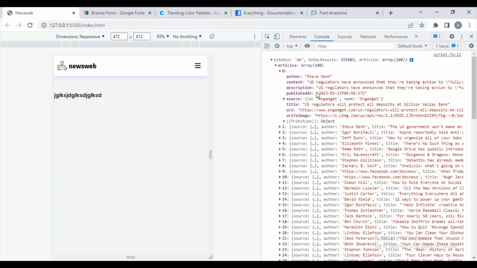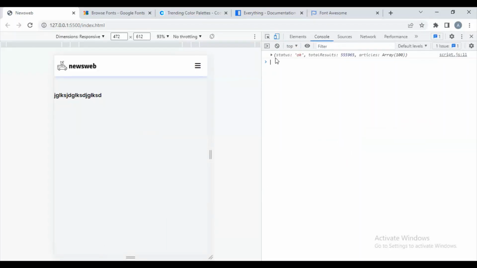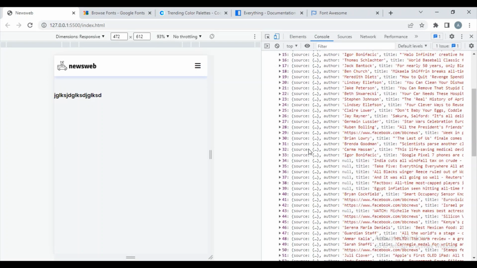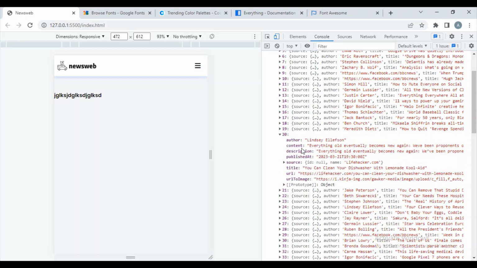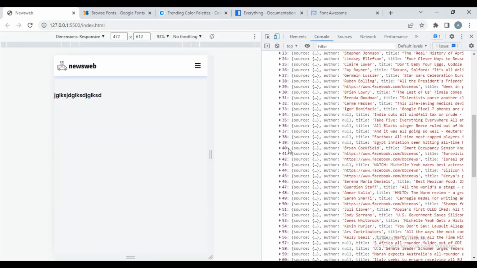publish, what is this, I will display the source type taking from the, like that I will give div class name, and inside this first of all I will display the source. This news is coming from which site, like that. When I open it, here you can see in the source type it gives the name lifehacker.com, like this type of name. Here I will give some other name. Let me just check.